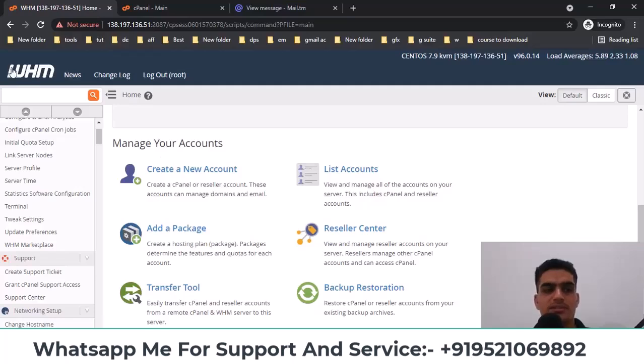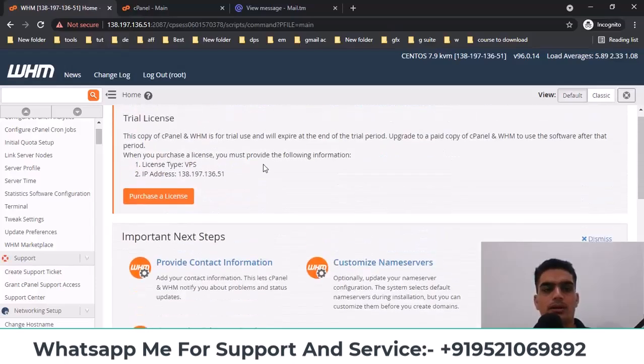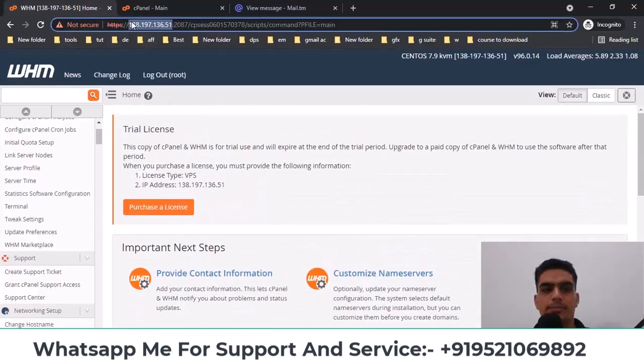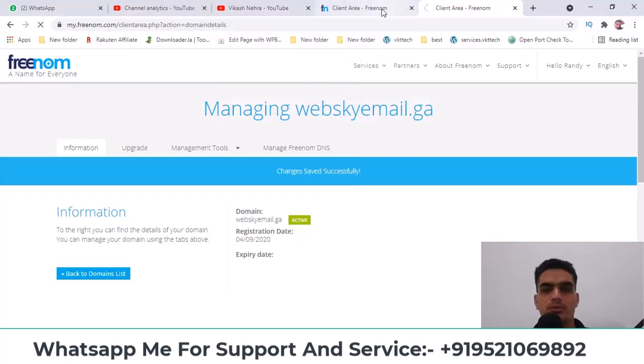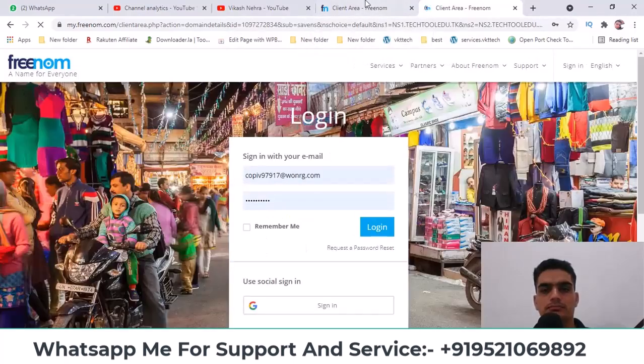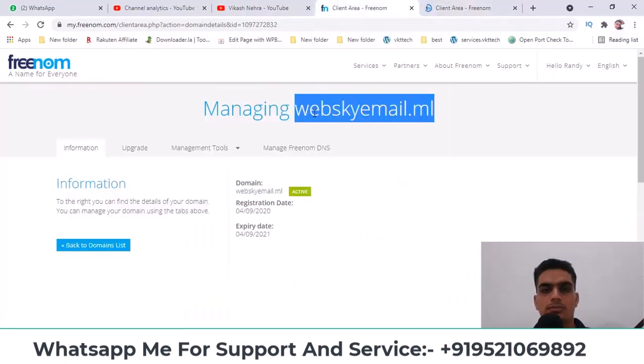The next step is to connect your domain to the IP address. I'll refresh the page to ensure I'm still logged in. For our main domain where WHM is installed, we need to update the name servers.